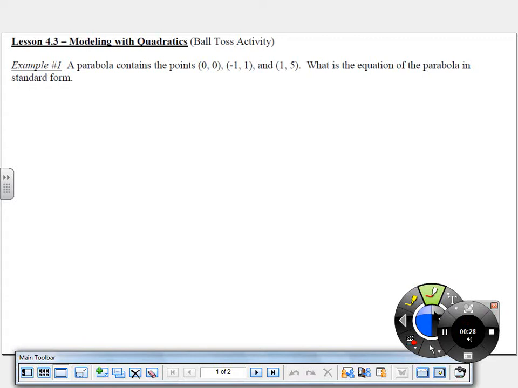The difference here is that they are not giving us any pieces of information. Instead, just points. So nothing extra in addition to that, but we're still going to use the points how we would use them before, plugging them into the equation, hoping to see the other information that we need. So first recall that standard form of your equation is y equals ax squared plus bx plus c.